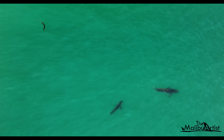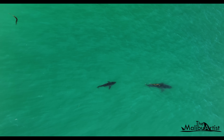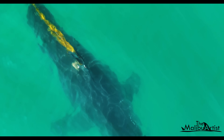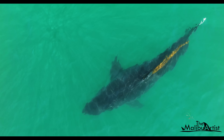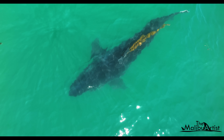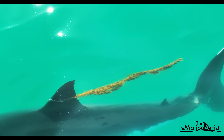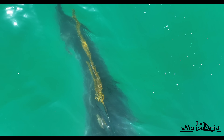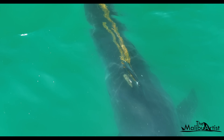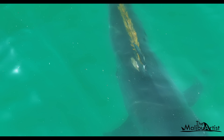So if the dorsal fin has more function than merely steering, how can objects attached to the dorsal fin affect the movement of a shark or its general health? This is a shark dragging an object wrapped around the dorsal fin. Over the course of three days, I've filmed this shark without an exact certainty of what was wrapped around the fin.